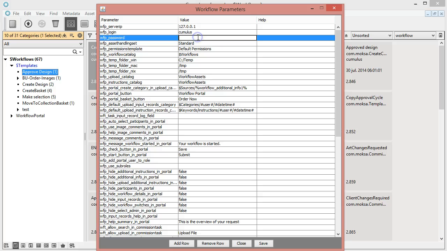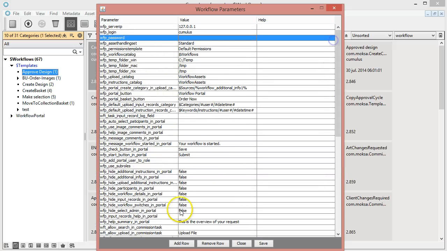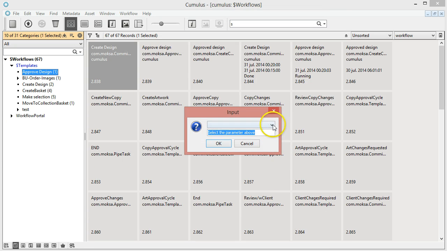You can set the password, etc. And if it's parameters that you do not see here in the list, you can even add a row and select from the drop down for those parameters that are not in there.